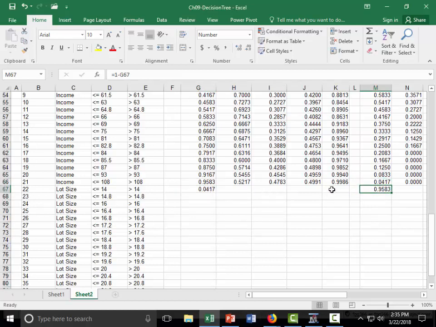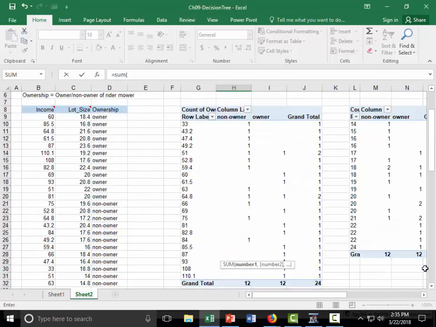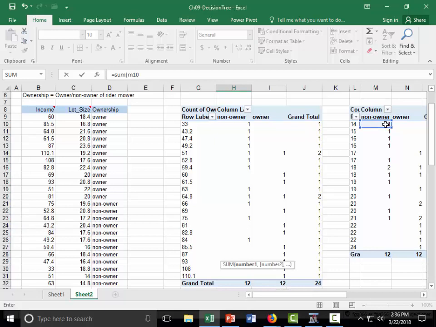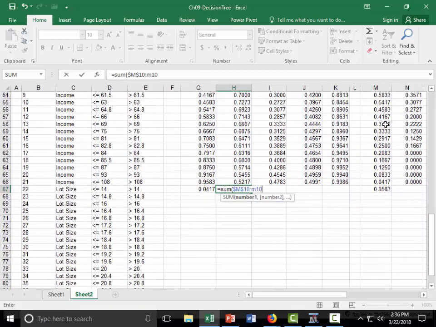Okay, and 1 minus that proportion of records on the left side, and 1 minus that will be the proportion of records on the right side. And then we do for the left side node M10, sum of M10 absolute referenced through M10, all right, divided by sum of O10 absolute reference through O10.